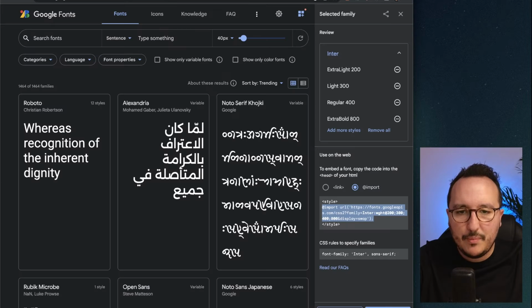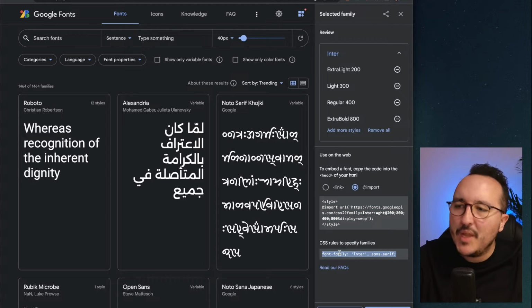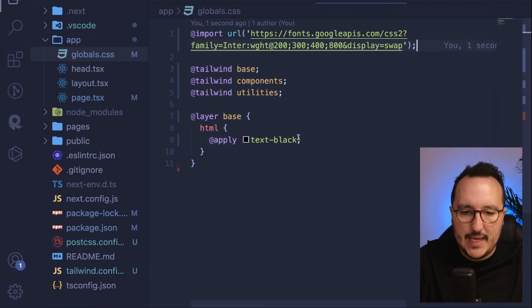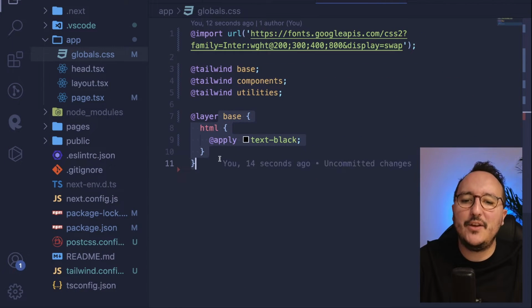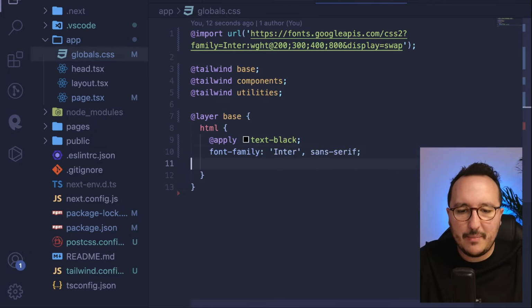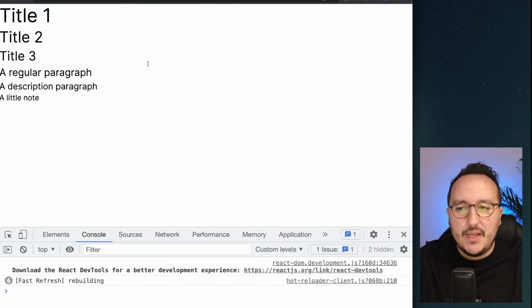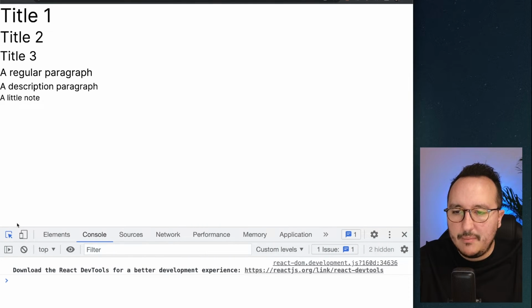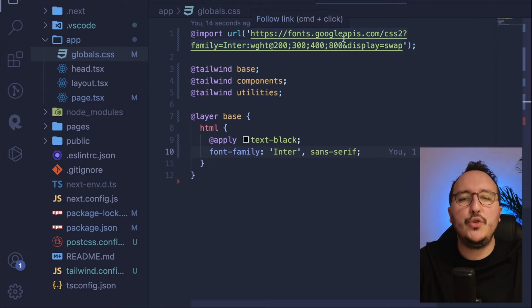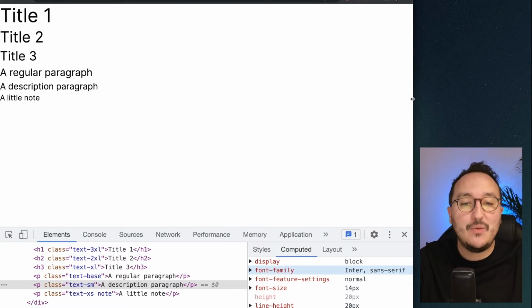Then what I'm going to do, getting back there, is copy paste the CSS rule to specify the font family that I want to use. And remember there, we still have our layer base, which is used to act on layers that we use inside Tailwind. And on my HTML, what I can do is simply apply my font Inter. And when I get back and I update, and I'm going to look at it, okay, what's going to happen? Here I got Inter as a font. So this is how you use custom fonts with Tailwind CSS.